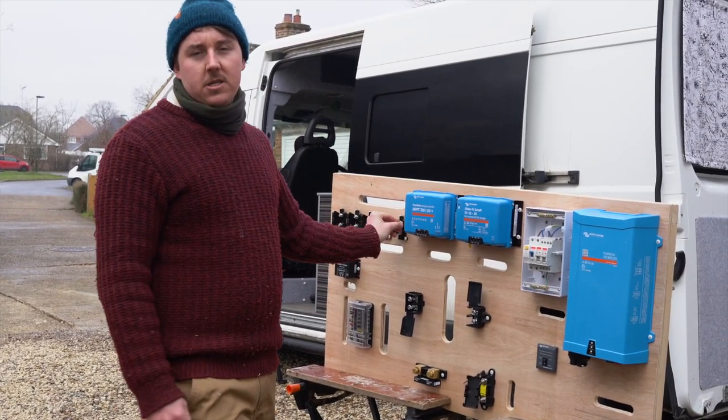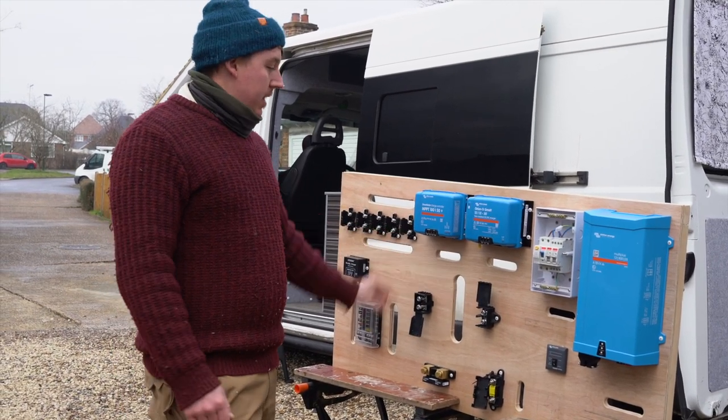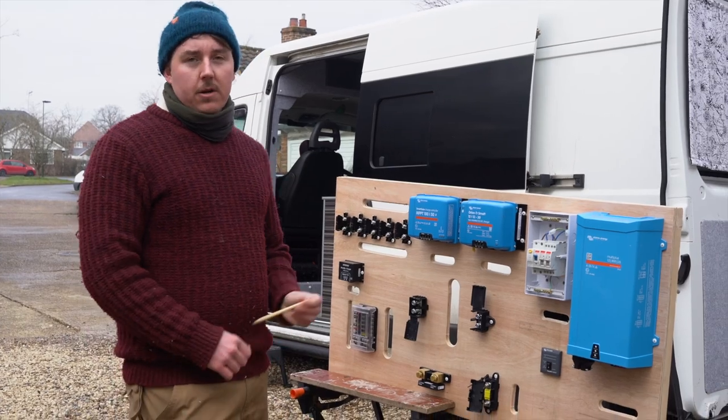Whilst we were on the road, we had to change a fuse and it was quite a simple job because we had them on us. Tristan's getting the board all ready to start wiring. I'm just collecting all of our cabling and cleaning out the back of the van. Marissa is going to vacuum it out, hoover it up, and wipe everything down so that when we go in to mount it, everything's all nice and clean.